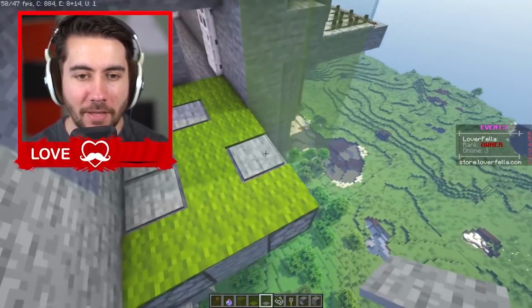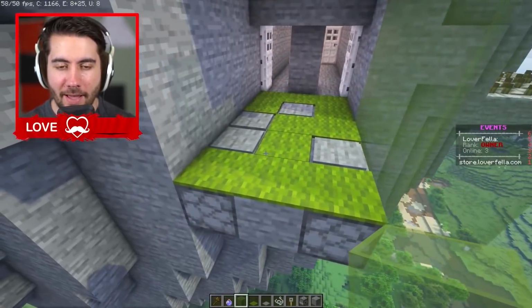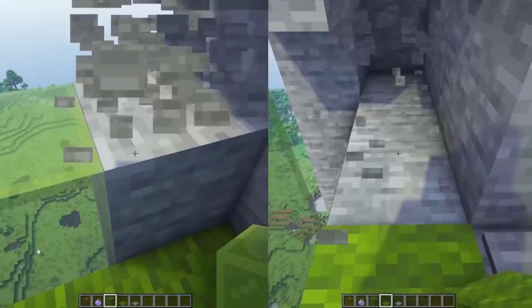Like no one's gonna legitimately just see a pressure plate and be like, oh, I better step on that in a trap video. So it doesn't make a lot of sense to do it like that, but I'm not sure how else to hide the pressure plates in a way that people won't notice them.